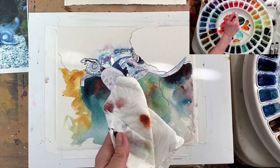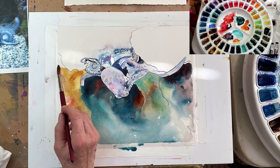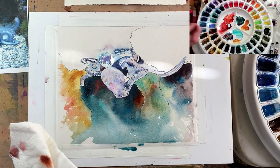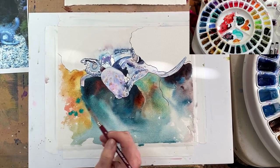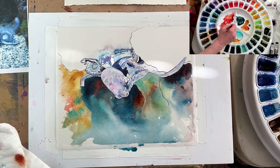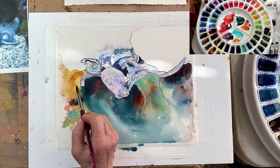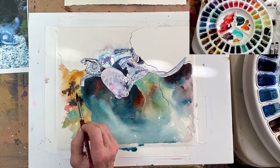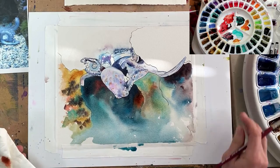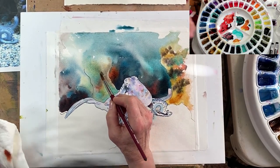And now I'm going to introduce a little bit of pink, that Opera Rose by Winsor and Newton. And bring in some touches of that teal. And how about some of the deeper green mixture with that phthalo green and the burnt orange. Now I am going to flip it back so I can see what I'm actually painting. I'm gonna do the same over here.